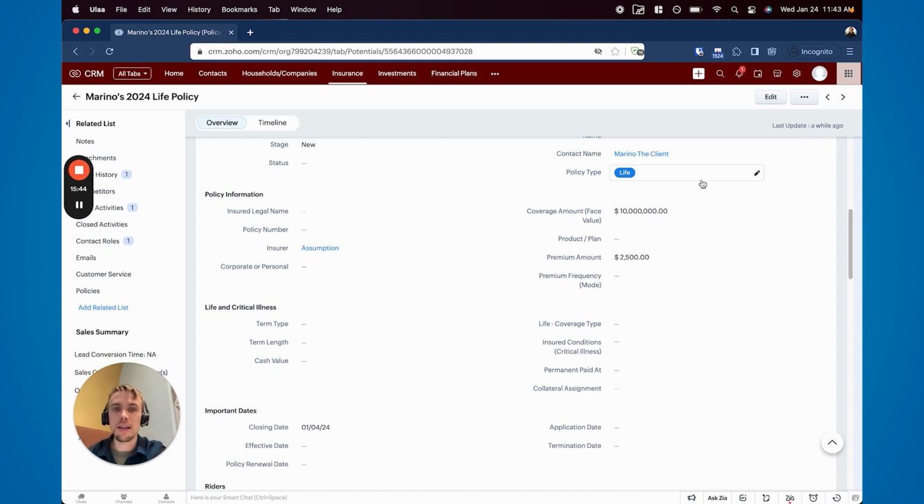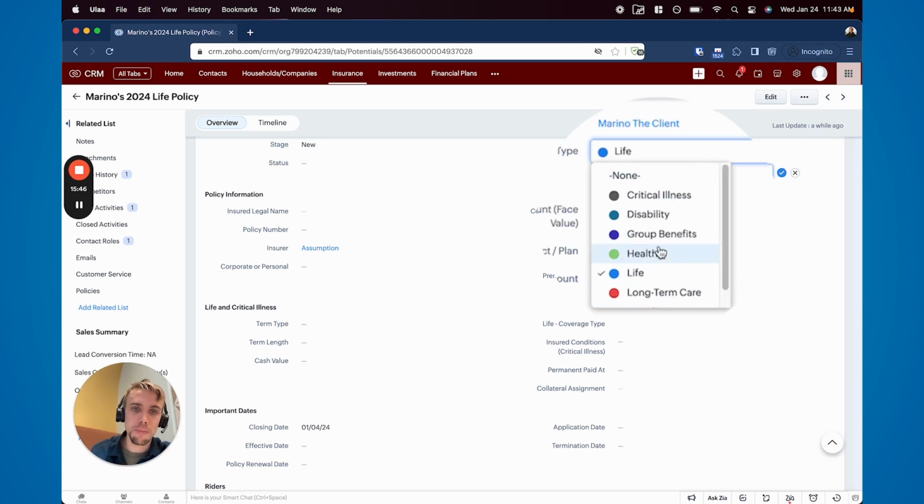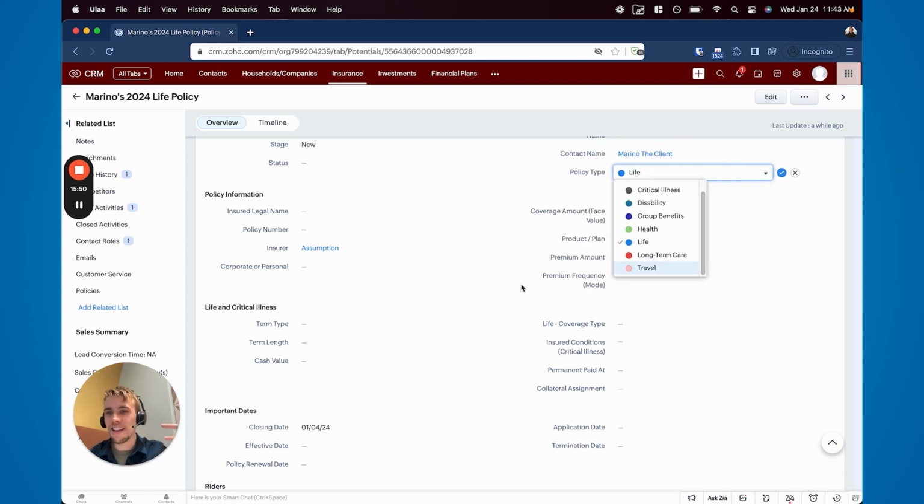A lot of people look at this dropdown and say, I don't do group benefits, I don't do disability, take it out. I don't do travel, take it all out. And again, that's okay. That's actually something that will help you with in your onboarding. We'll ask, what of these policies do you actually work on? Great, let's take out the rest. And so you're laser focused on what makes the most sense for you.